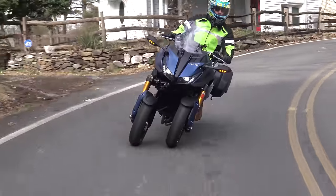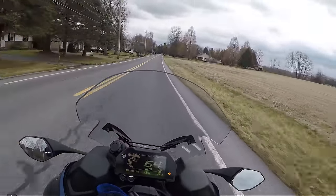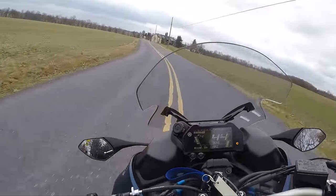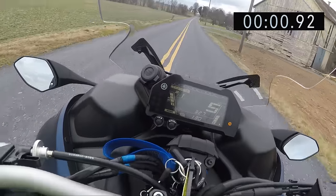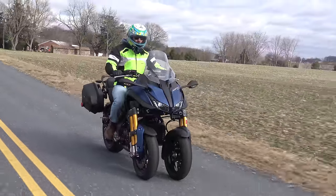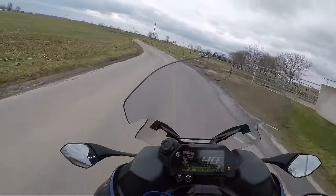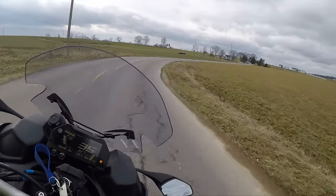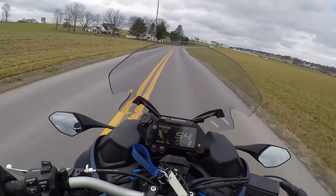I'm still a little nervous to really throw it into corners — I know it's got the grip, but it is freezing cold out here, probably in the 30s. But I'm definitely throwing it in a whole lot more than what I normally would with just two wheels. Let's do a zero-to-60 real quick. It wasn't the best — I've done better, probably could do better. But honestly, I couldn't think of a better way to get out and carve it up when it's cold and road conditions aren't 100% prime. The only thing I really need to get over is learning to trust the bike for what it supposedly does very well.